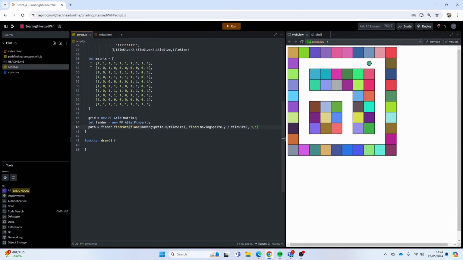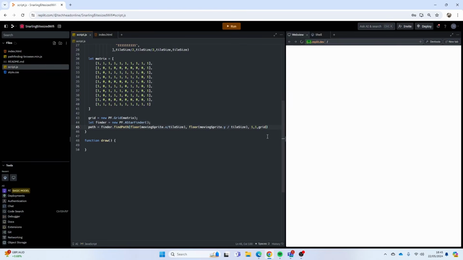Now what I mean by 1, 1 is 0, 1, 0, 1. So there. Because the way this works, it works on this grid here, not on pixel sizes. So you can, in P5 Play, just divide the whole thing and make it so everything's 1, 1. So if I say move to 1, 1, this will move to 1, 1. You can do that as well. It's entirely up to you. And then the last thing you do is you pass in the thing that you're traversing.